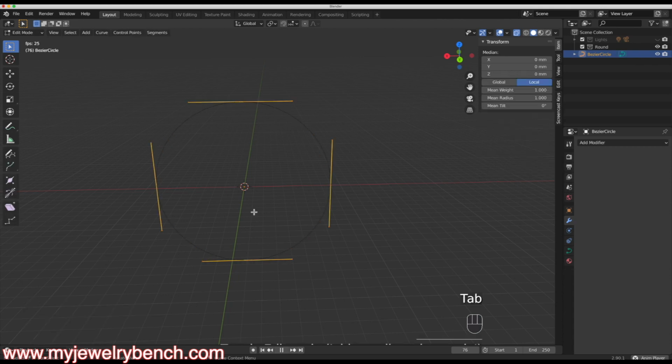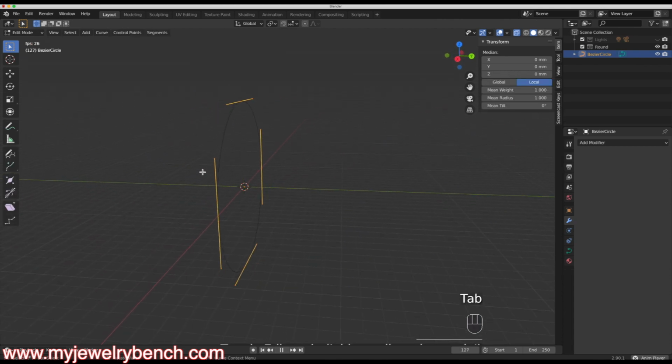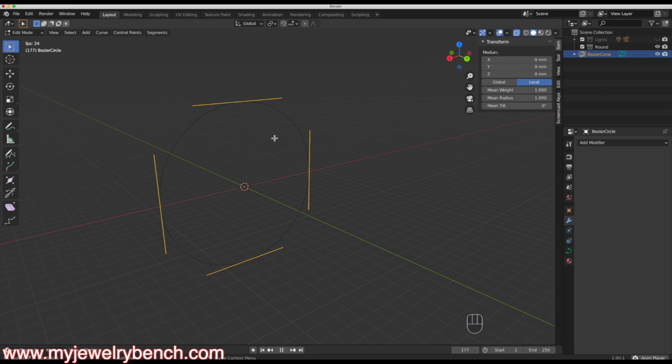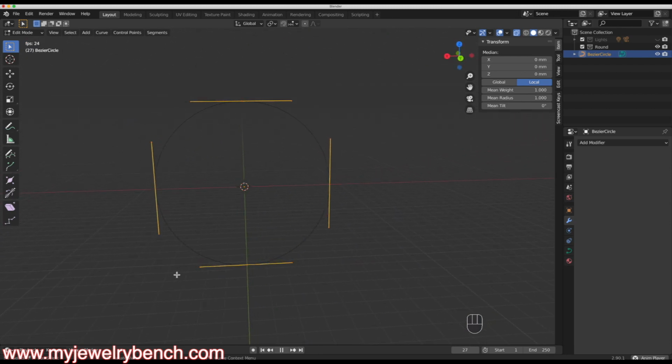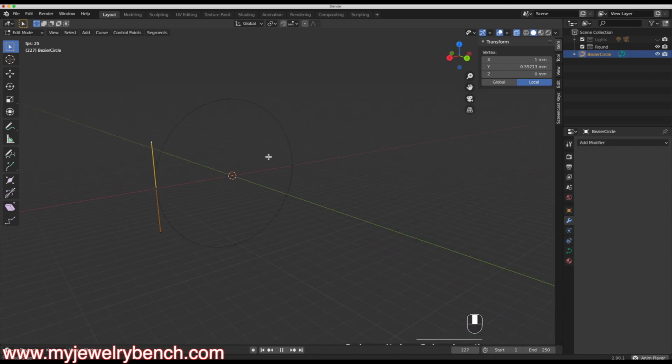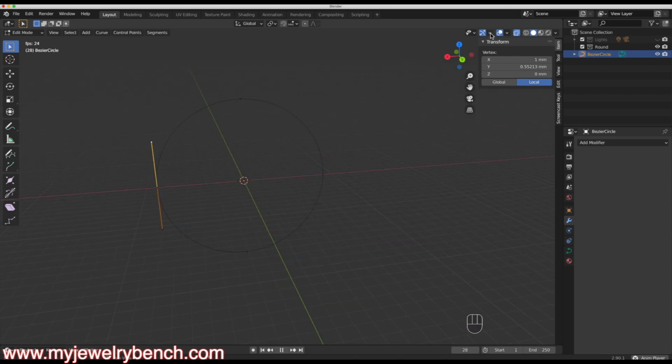Now here I have a circle curve in object mode, and if I hit the tab key to go into edit mode, you see what happens. I have these little lines, and these are influence lines to modify the curve itself. It's tough to see, but if you look at this black circle here, you can see that it's influenced by these dots here. And if I take just this dot and I want to move that over, let's just say I just move that.